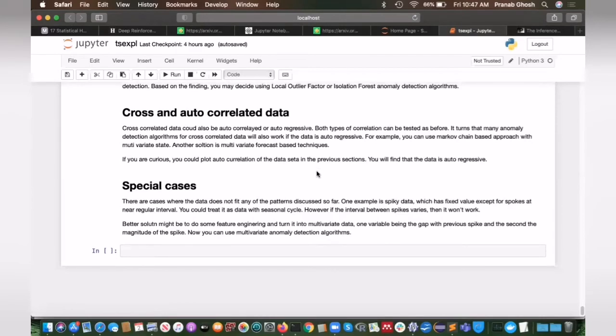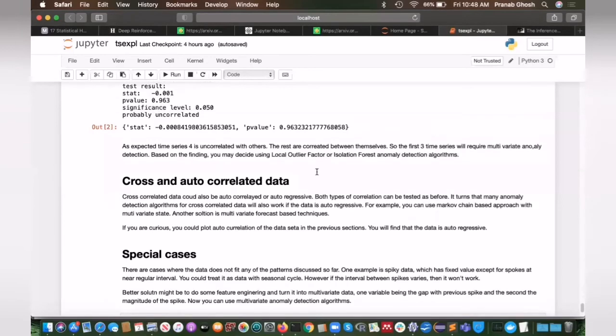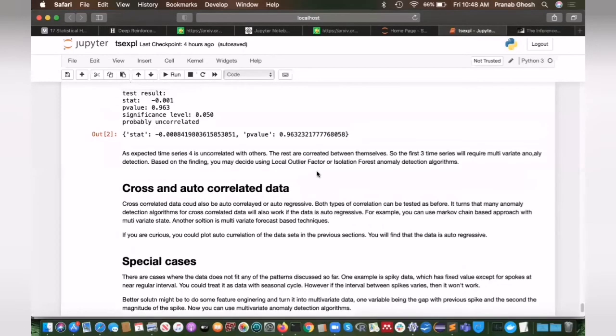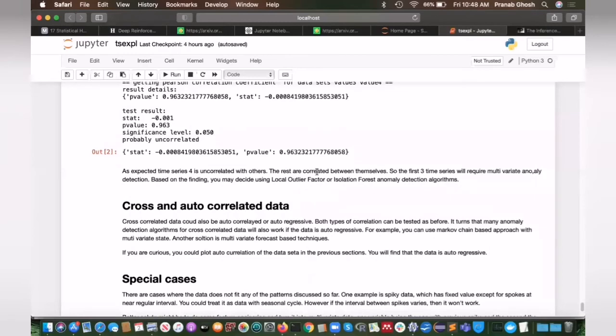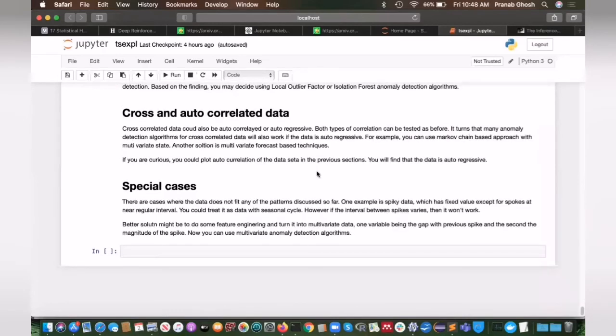I'm just giving you an example. There may be many special cases. And what you will find is that in spite of going through all this EDA and trying to figure out some common patterns, what the underlying pattern in the data is, so that that helps you to choose the right algorithms, you'll still find in real life, there are some patterns which don't fall into any of these categories. So for example, you may have data that's flat most of the time, and then there are spikes, and the spike interval may not even be fixed.